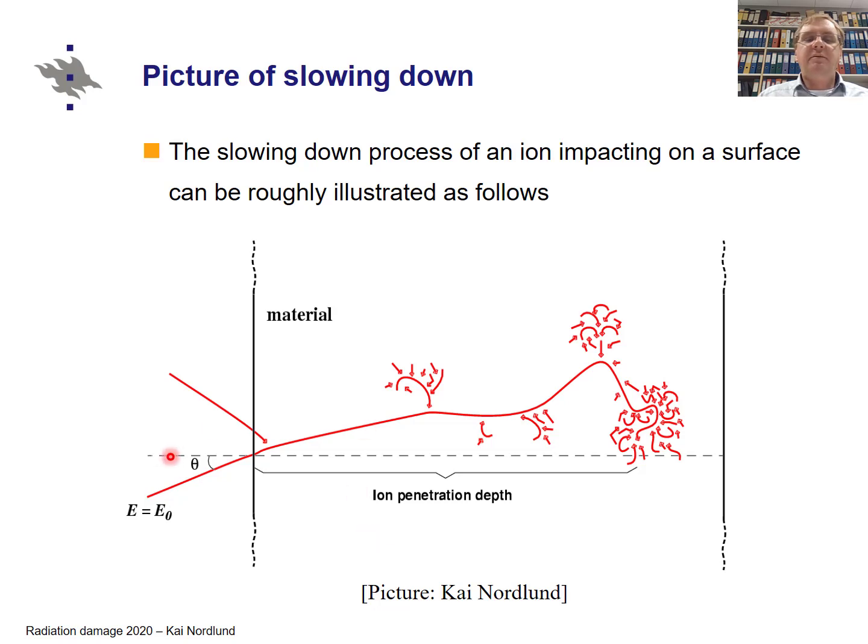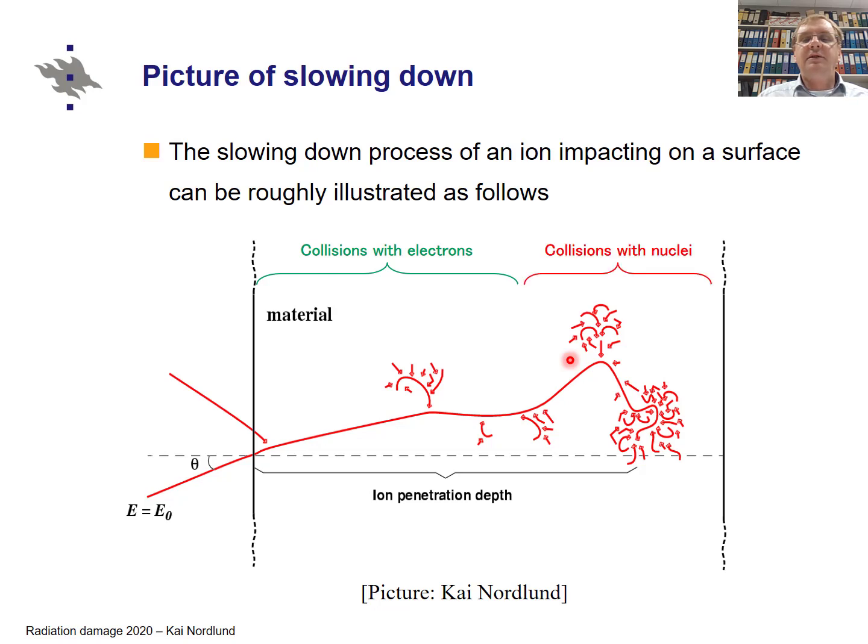So what happens when an ion enters the material? Well, roughly speaking, when it enters the material, it may collide at any point, but in the beginning the collision cross-section is small, and then it mostly travels in a straight path. Here it does collide with electrons, so it loses energy to electrons, but mostly it goes in a straight path till it has lost enough energy. Then the collisions with nuclei start dominating and one gets a more complicated part.